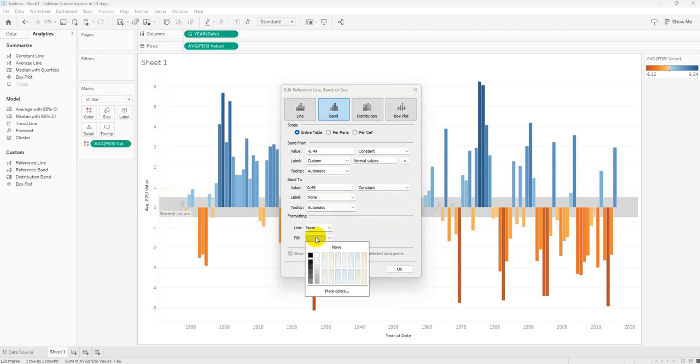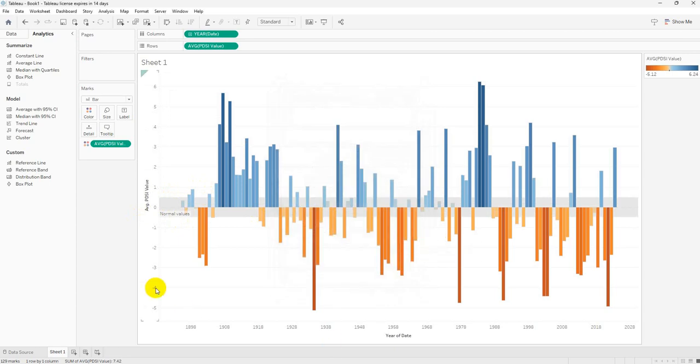I can change the color and make that a little bit lighter. Oh, it's a little bit too light. There. So we're taking anything that falls in this zone with a grain of salt. They're considered kind of normal values. Now for whatever that's worth, that isn't on the answer form, but just to give you some orientation of how this works. So a couple of other tricks.